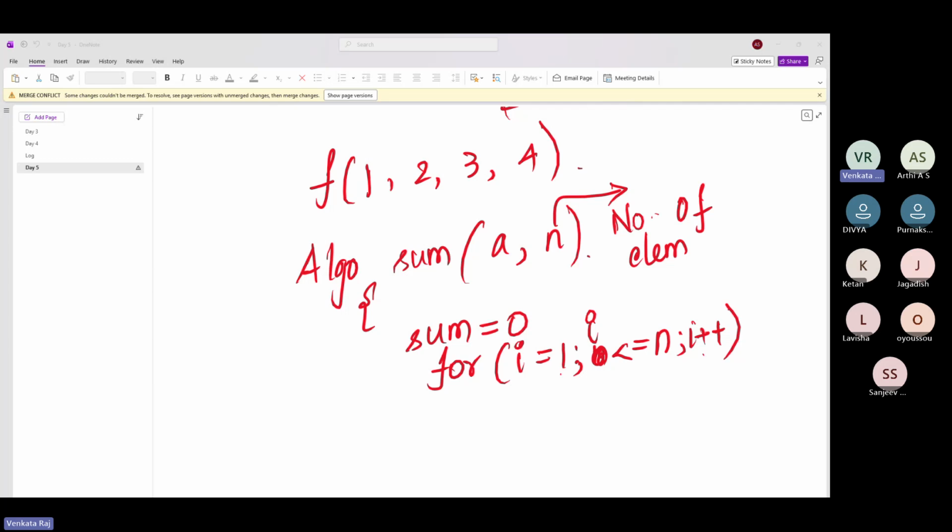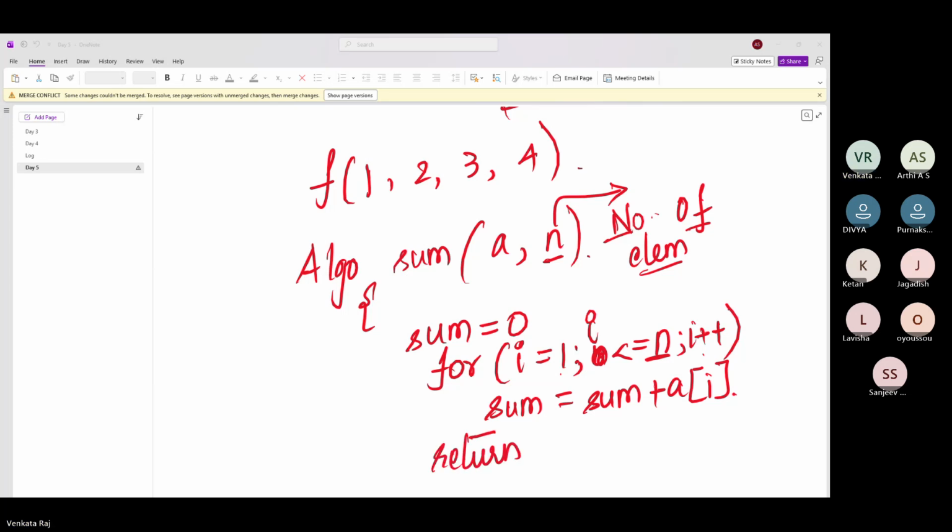Until you reach n, because n is the number of elements, and after n you do not have any other element to traverse. Sum is equal to sum plus each element, and then you return the sum. So this is a simple program.